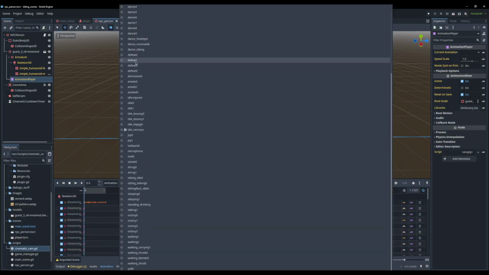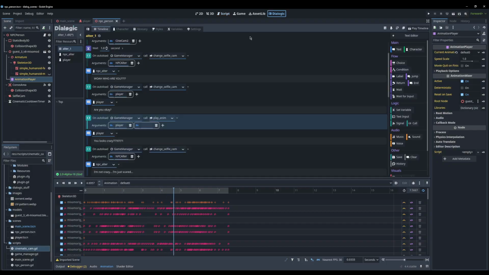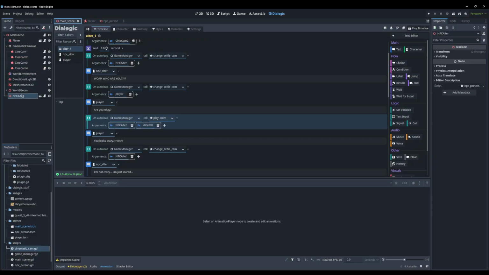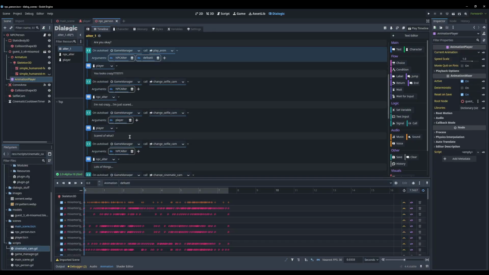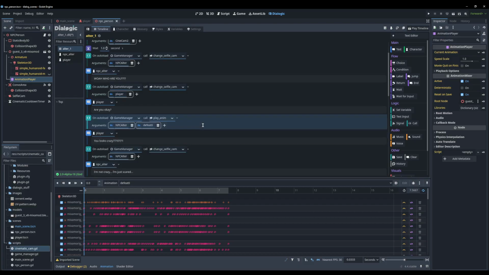We've got defeat. It's kind of funny. Yeah, that one's kind of funny. So we're going to do that one. Defeat 0. And that's on player. Now that one's going to be on NPC alter with an E.